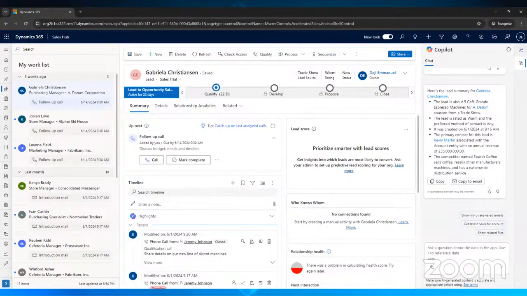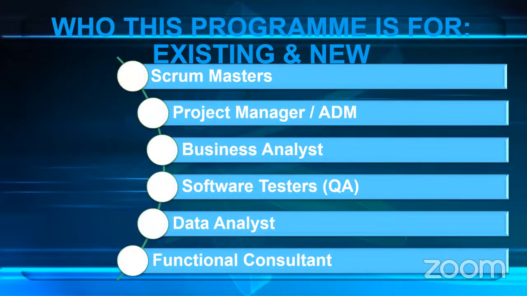Even if you're a project manager, what are you expected to do? That is the focus of this training. It is for Scrum Master, Project Manager, business analyst, software tester, data analyst, and functional consultant.